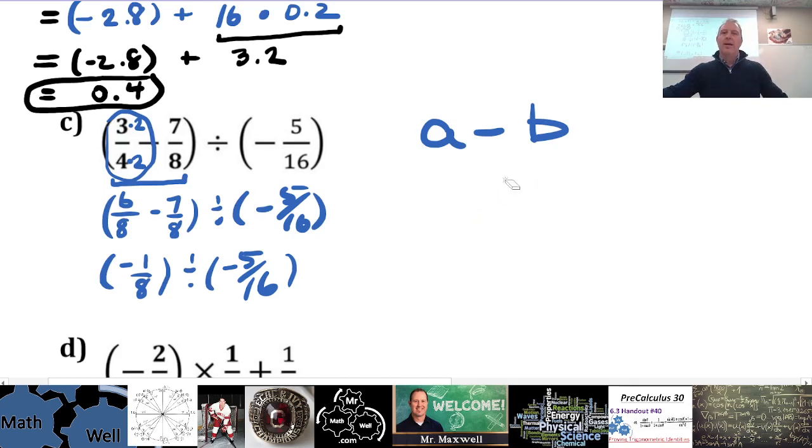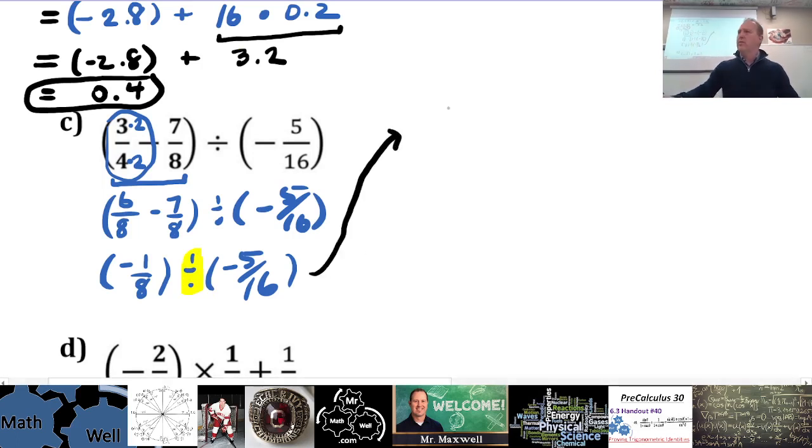So good. And again, I don't know what you're thinking. I've had students before think this way, that, oh, that's a minus. I've got to minus something. I've got to subtract. No. This is the operation that has to happen. Division. And those are just negative numbers we're going to divide. So let's keep going with this here. Someone remind me, what's the rule with dividing fractions? What do you do?